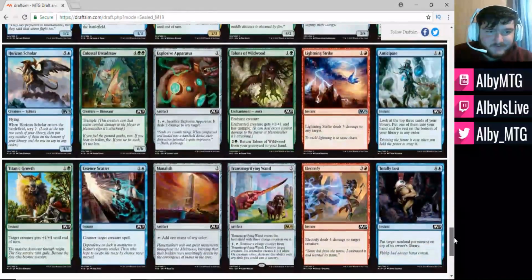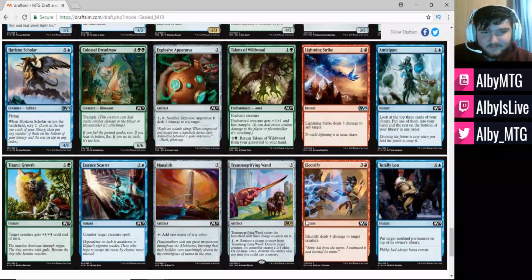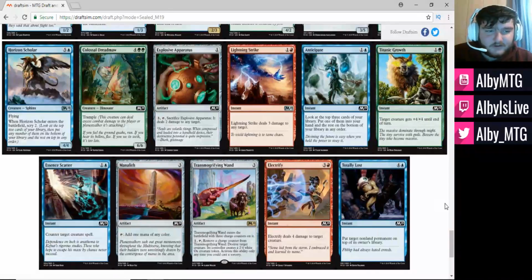We have the ability to have Lightning Strike, Anticipate, Totally Lost, Electrify, Essence Scatter, or Titanic Growth. So we have some options at instant speed. If we deem that the Titanic Growth is necessary, we can use that. Or maybe we can just hold up the mana, and if we deem it not necessary, we can do something like Anticipate instead. So I think I am going to cut the Talons of Wildwood here.